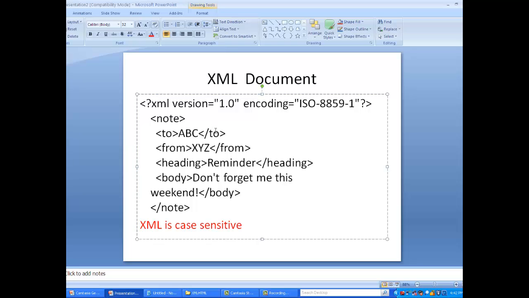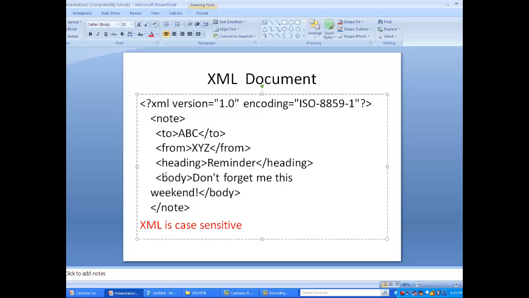As I said, in XML all elements must have ending tags. So for to, there is an ending tag. For the ending tag you just add a forward slash and then the rest of the tag name. Similarly the from element also has an ending tag. So this is a typical XML document.